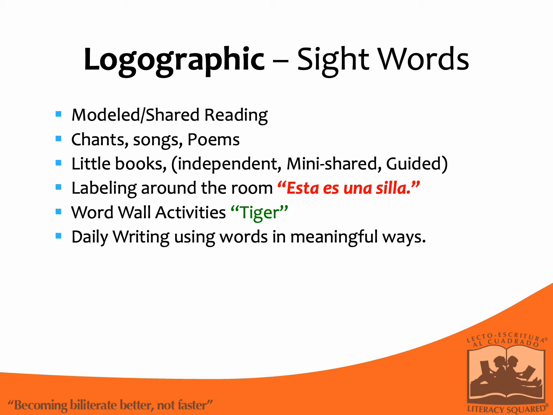The use of little books can provide another opportunity to read and reinforce what they are doing as a whole group. When labeling around the room, it should be done in meaningful units. Instead of one-word labels, use phrases or short sentences. Instead of mesa or silla, it can be labeled as a sentence. Esta es una silla, or yo veo la mesa. This promotes the high-utility words in context.